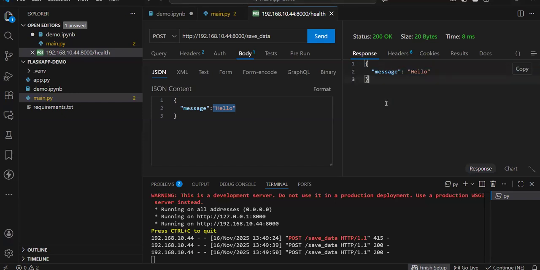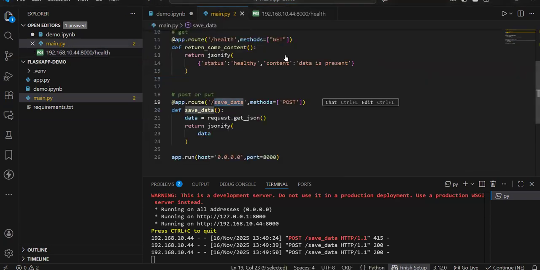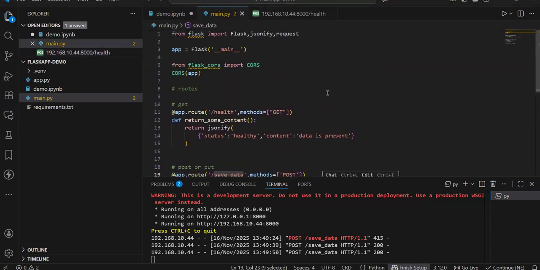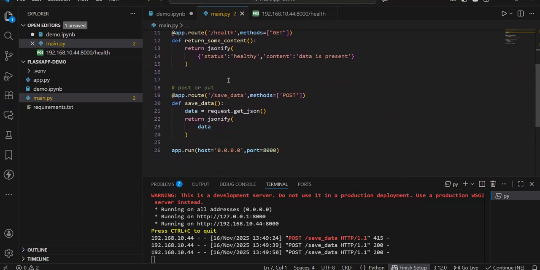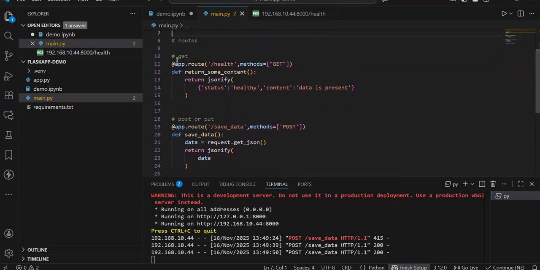That means, in this video, whatever we observed, we have posted the content and we have also gotten the content. We have observed how to create a Flask app, and how to enable CORS for it, and we have gotten the content from that Flask app using the GET route.